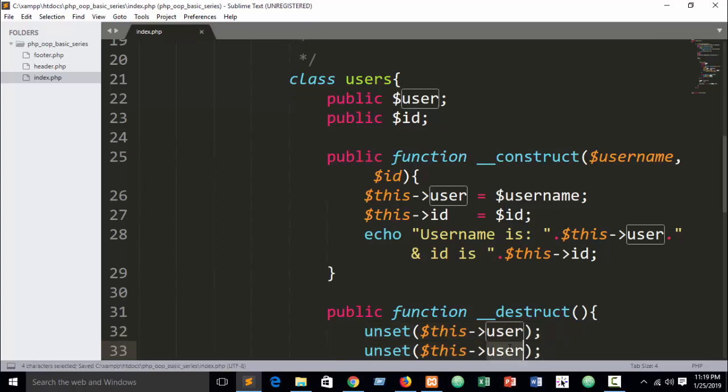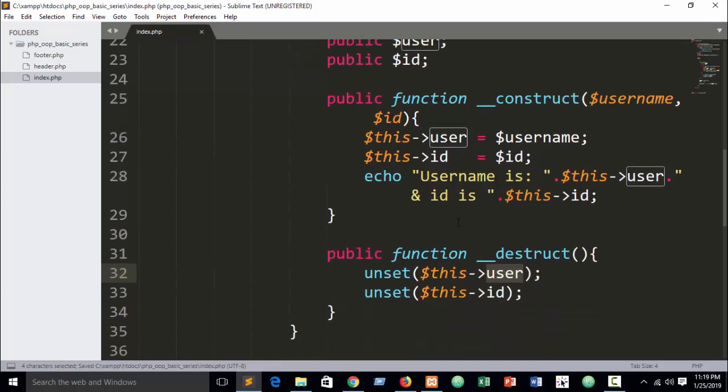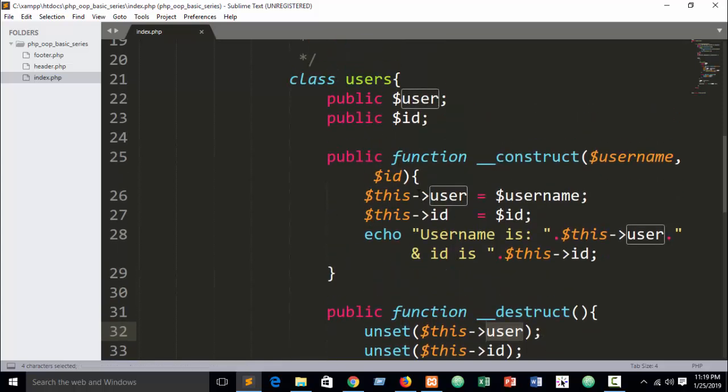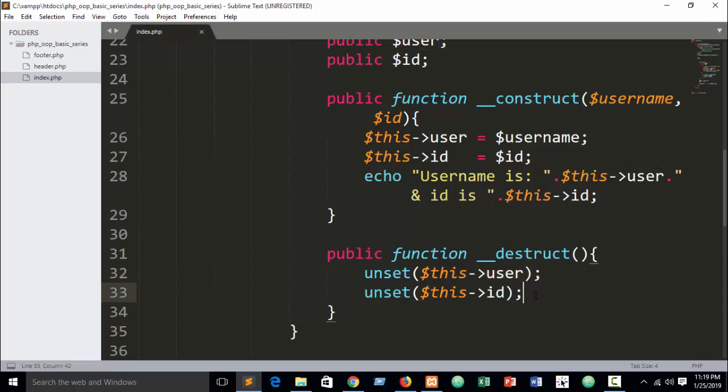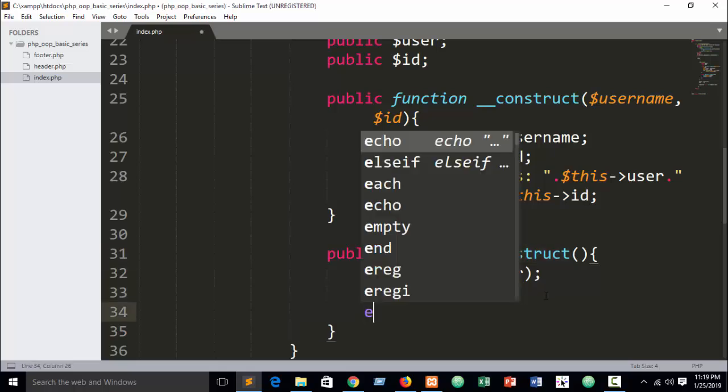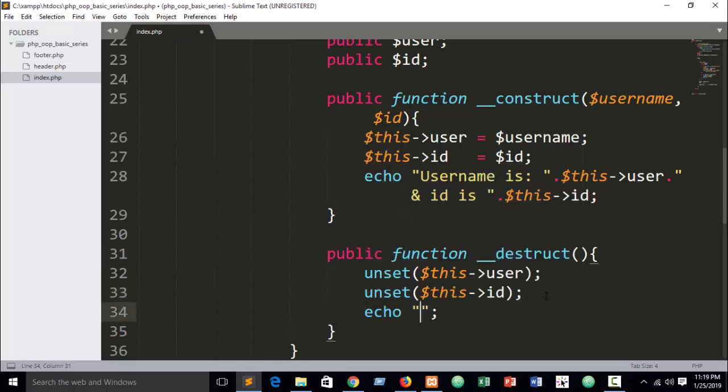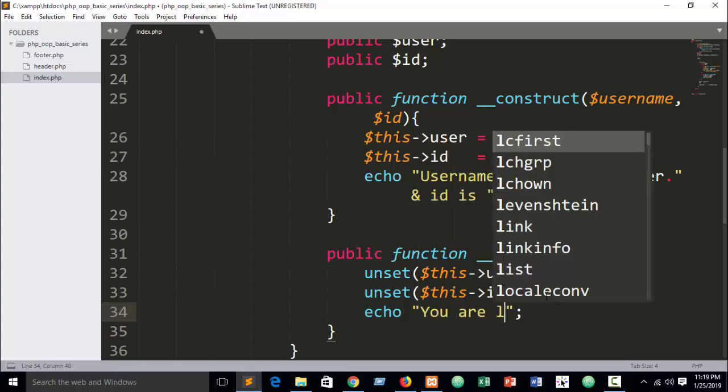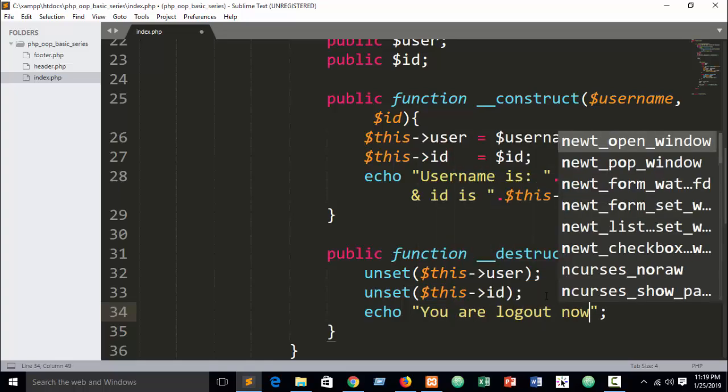This will load when your user logs out, before the log out, at the last moment. Okay, at the last time destruct will load. Also you can set a message with echo: you are log out now.